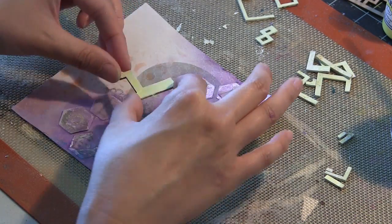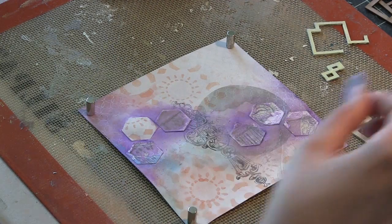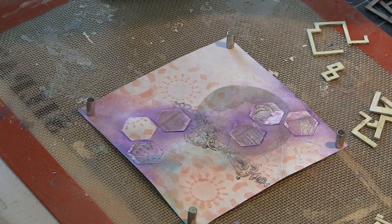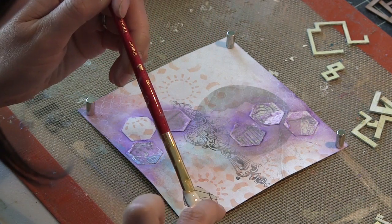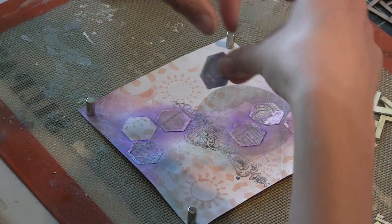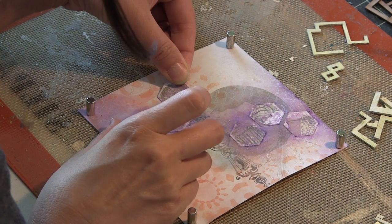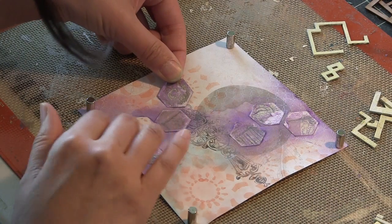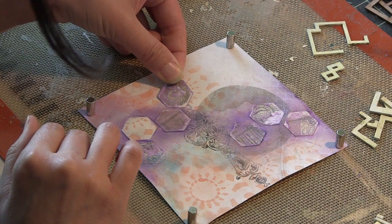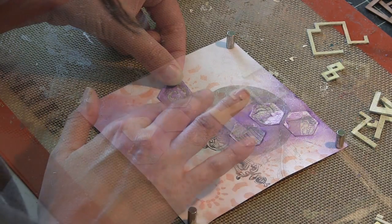But I don't know if you can see here, this yellow looks so pretty against the purple. It just really brightens the yellow to have the purple behind it. I didn't put enough adhesive on one of my hexagon shapes and it kind of came off. And then I realized that the area of the paper that had been preserved was a pretty cool effect. So I just took that piece and adhered it elsewhere on my card front.